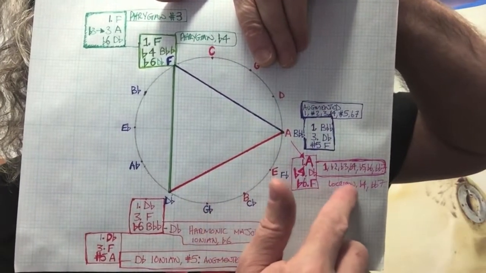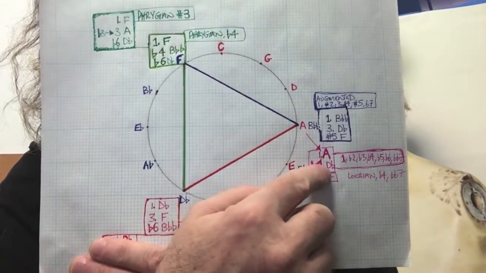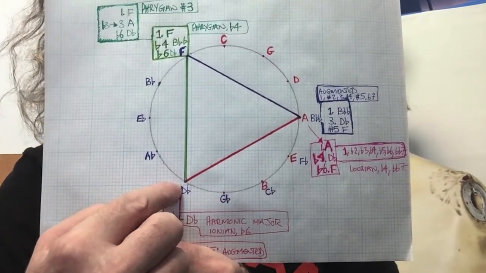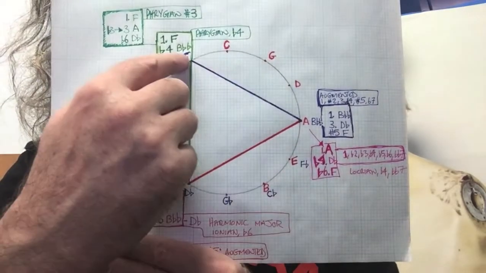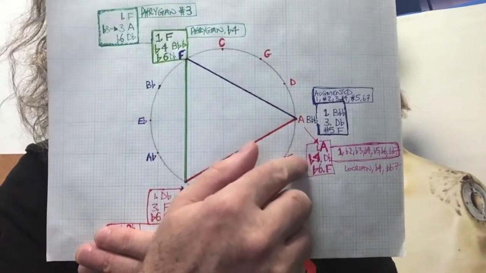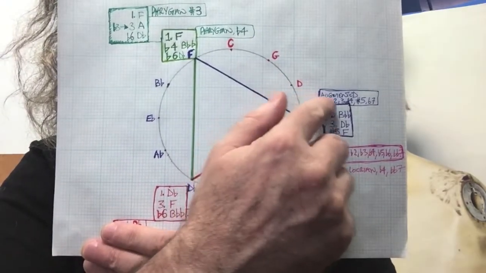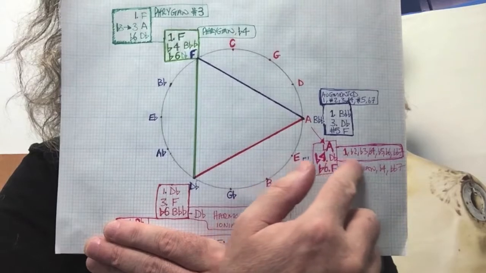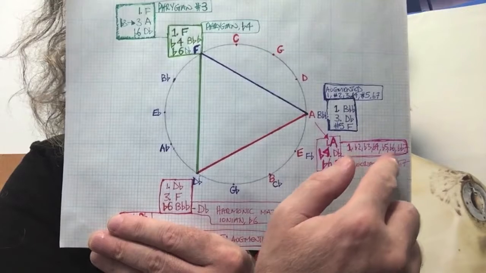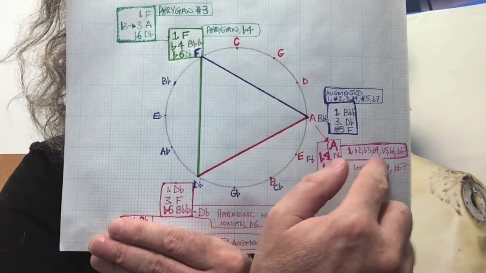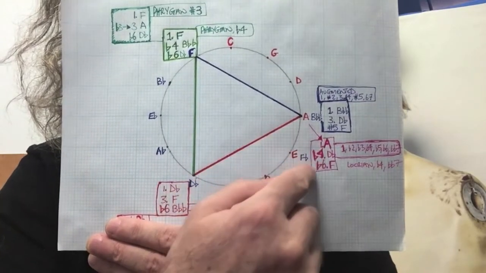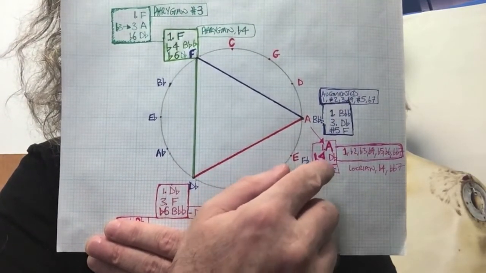Now, although we've got an augmented here, A is the root, D flat is a flat 4, which sounds like a major third, and F is a flat 6. So that's going to give us this augmented just the same as this. But then when we look at this mode in comparison, this is augmented and all bright. This mode, if you looked at it, you'd think this was as flat as you could get. Everything in there is flat. It's a Locrian with a flat 4 and a double flat 7. So it's really diminished. So you've got diminished and augmented happening here at the same time.